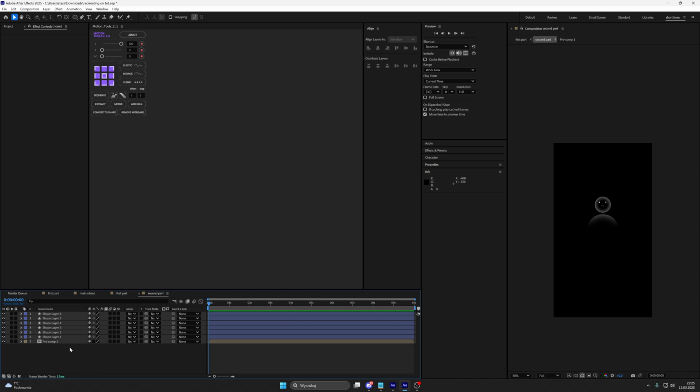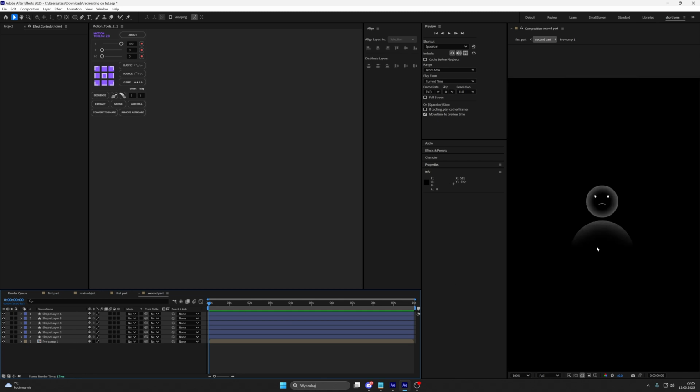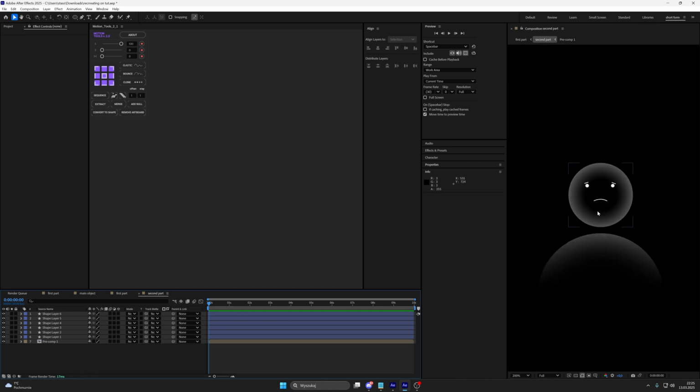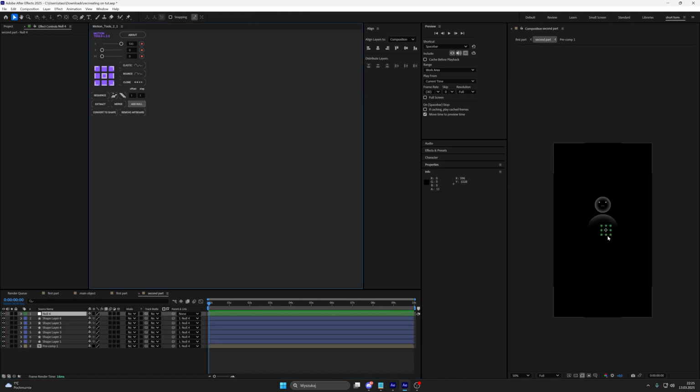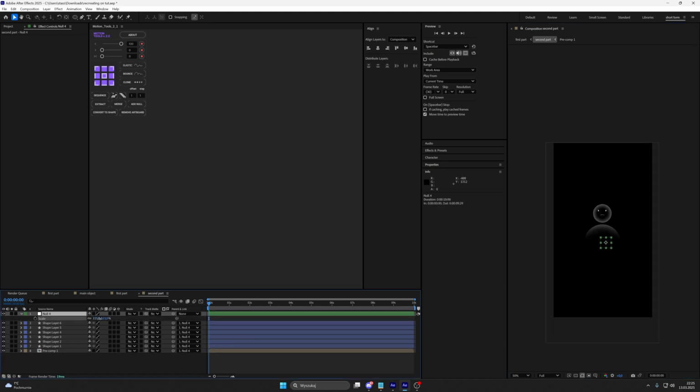Okay, now to control all the elements that make up our icon at one time, let's select all these shape layers and pre-compose them, where our first ellipse is. And let's link them all to one null. Okay, now by changing the null position, let's center this icon. Let's make it a little bigger, something like this.